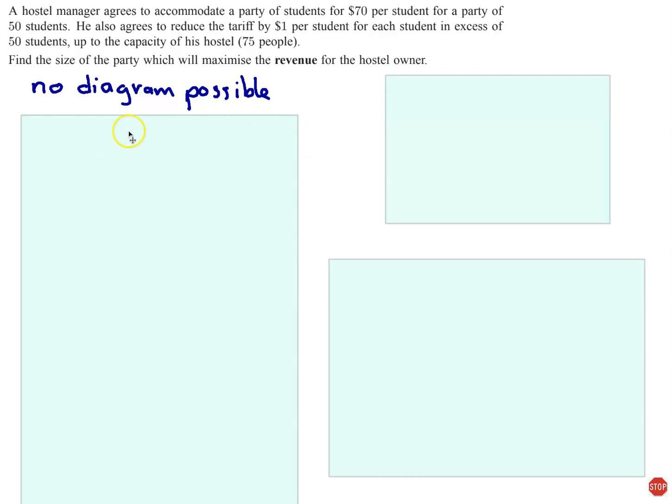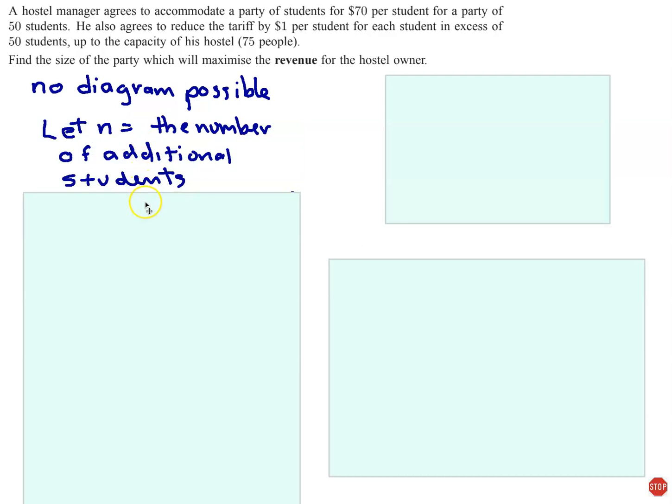So there's a couple of ways you can do this. In fact, what you might want to do is try it on your own to start with. See if you can find a formula involving the number of students and the revenue, and then check it against my answer. Now it turns out there's two different ways you can do this. I've let n be the number of additional students, and then I found a formula for revenue in terms of n. But the textbook that I got this question from says let n equal the total number of students. In the end, you get the same answer either way. So I'll show you how I figured this one out.